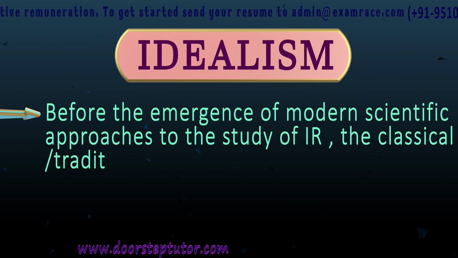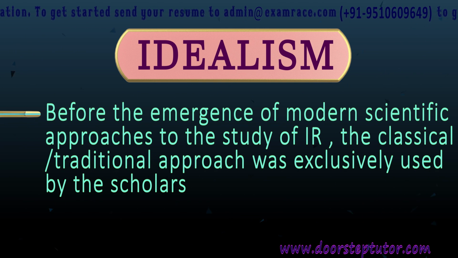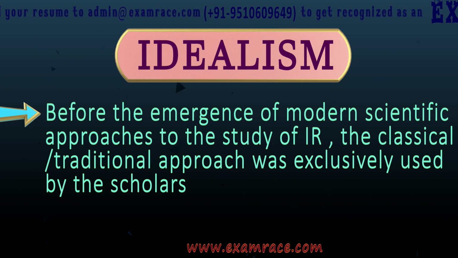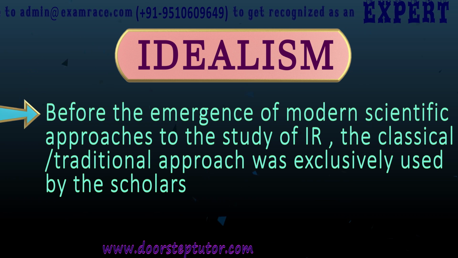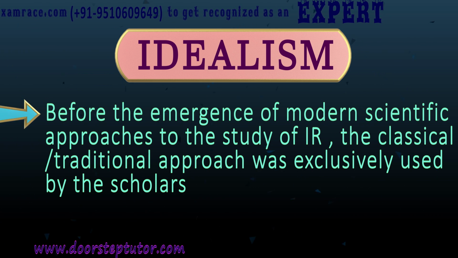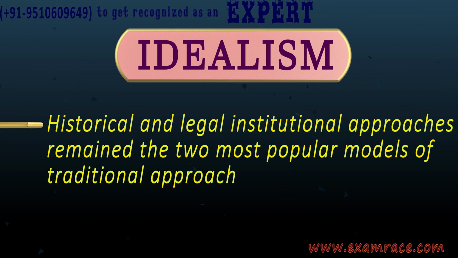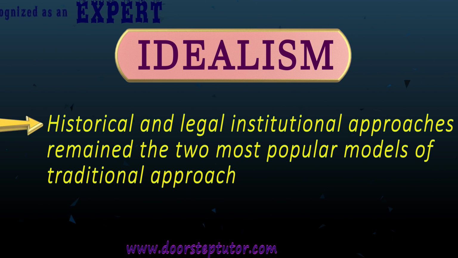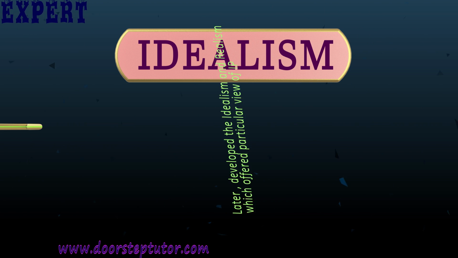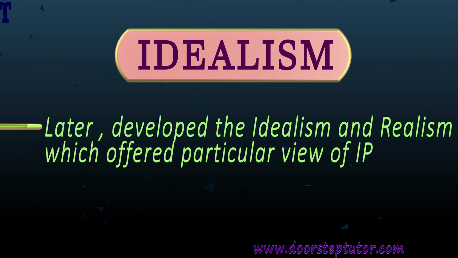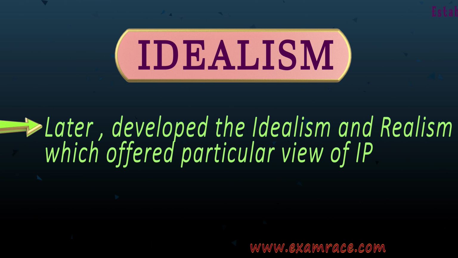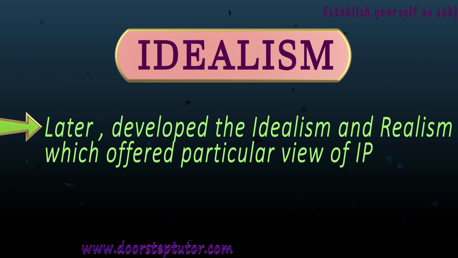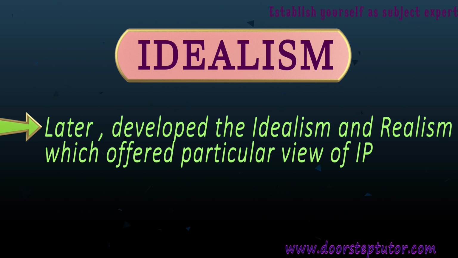Before the emergence of modern scientific approaches to the study of international relations, the traditional and classical approach dominated the field and was used by scholars. The two most popular traditional approaches were the historical and the legal institutional approach, and later developed idealism and realism, which offered a particular view of international politics. Each offered a holistic single approach to the study of international politics.